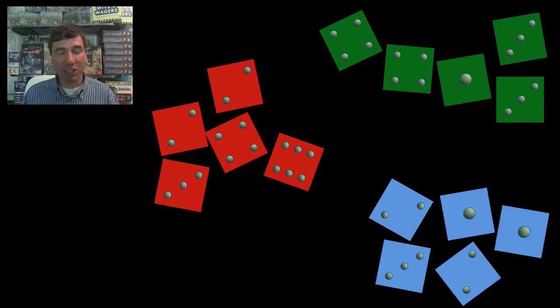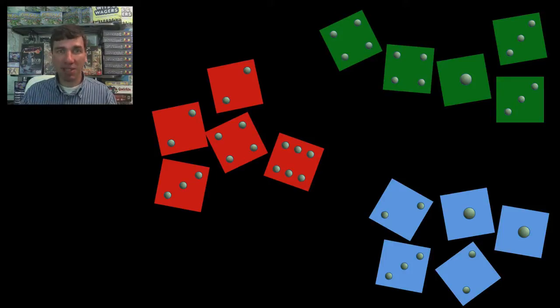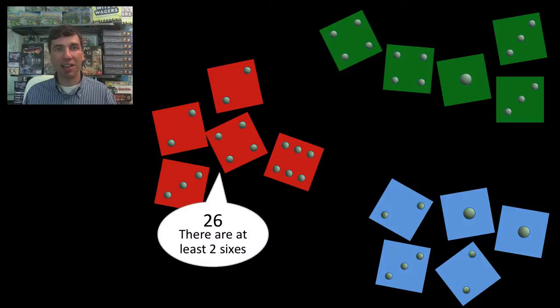I split the class into three groups whenever I'm introducing this game. So they each roll five dice. The dice are kept secret from the other groups. So the red group is going to start here. They make a bid. So, for example, they might say that there are at least two sixes. Have they told the truth? They actually haven't told the truth, but they don't know that because they can't see the green and blue dice. And, more importantly, the green group which goes next doesn't know that that is a bluff. So the green group says two sixes. That sounds reasonable. There's probably at least two sixes out there.